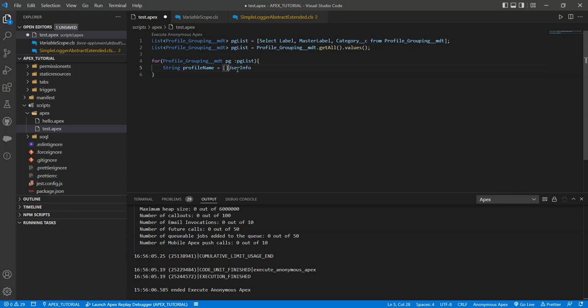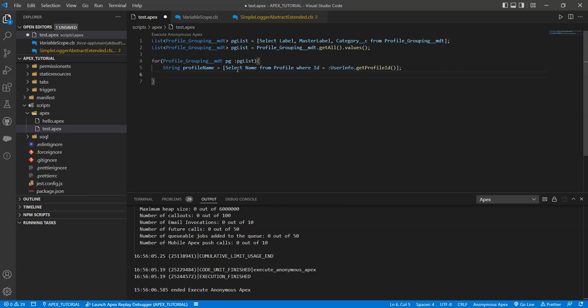And then we need to do a select. And I'll remove the user info for right now. We want to select name from profile, where ID equals, and then this is where we use the user info. The user info is a class that we can call for getting information that's associated to the current user, because everything is run through the context of a user. And then what I want to do is get the profile ID. So I can get the current profile ID of the user. So now I got the name.